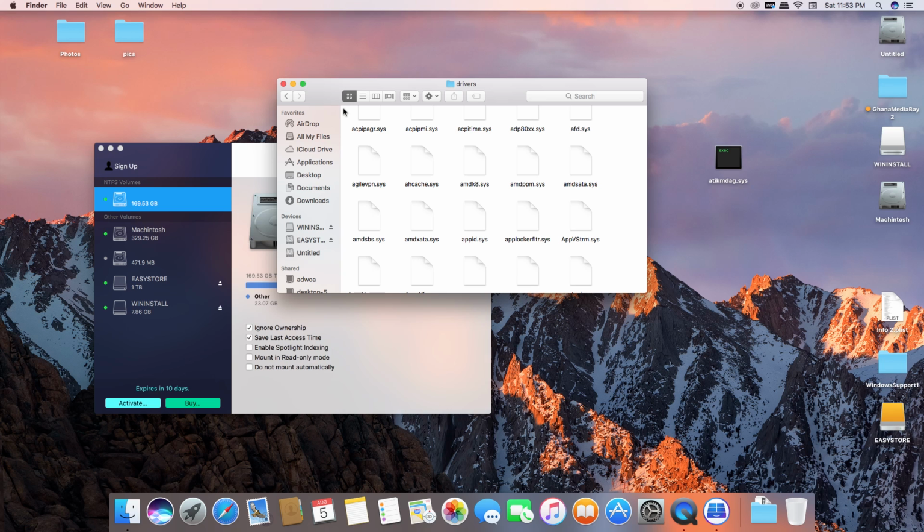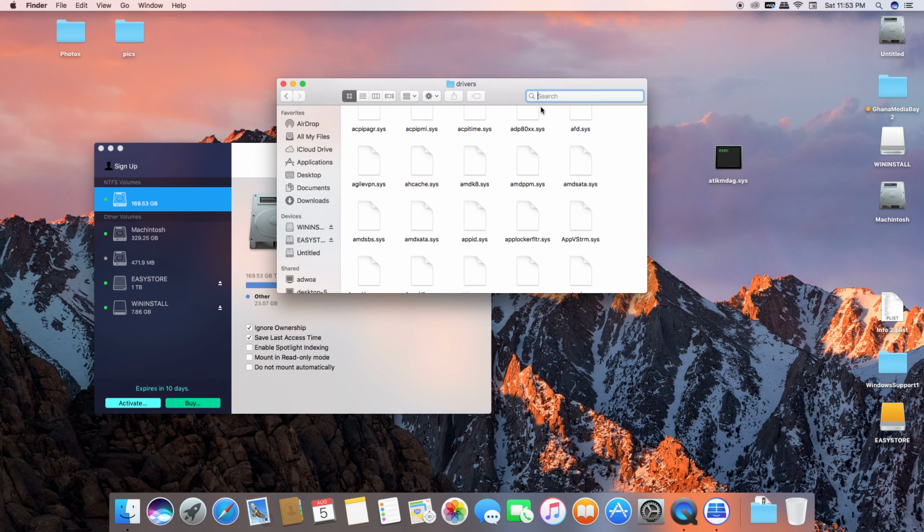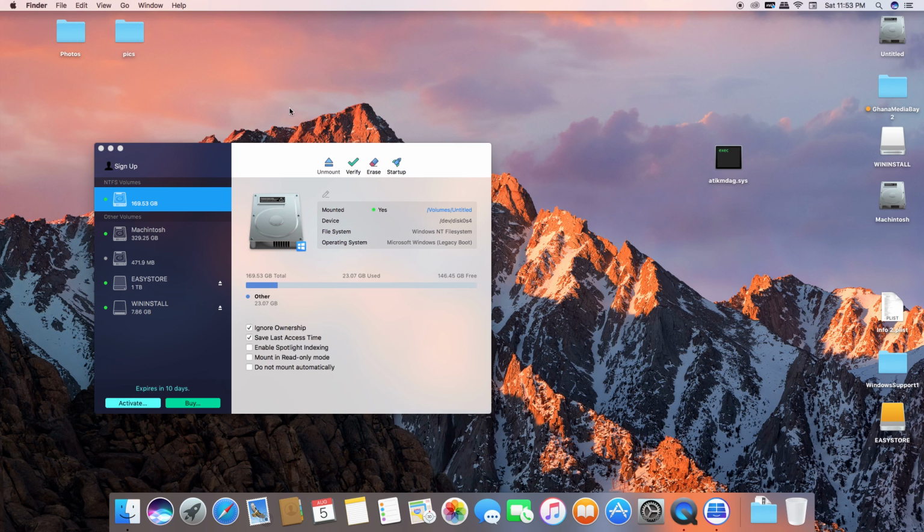I installed the drivers from Bootcamp 5 and it worked perfectly, because I tried to install it from Bootcamp 6 and it would not even load. So this is it. That's all you have to do. Just get rid of this file from the drivers folder using Paragon and you should be good to go. And this drivers folder is under System32. That's all you need. Good luck and enjoy, because hopefully they can actually fix this problem of supporting this graphics card in the iMac.